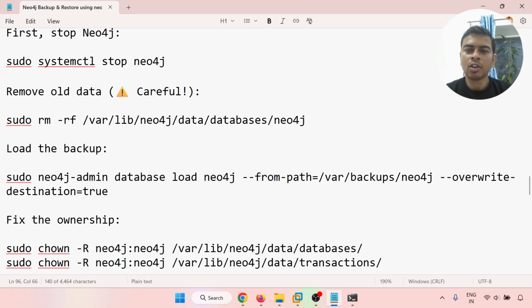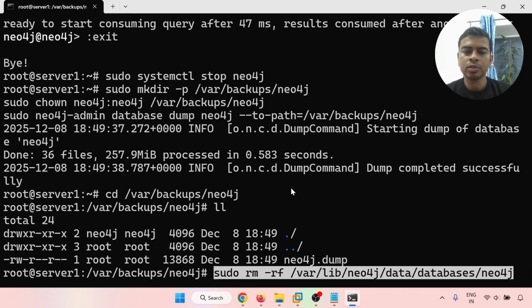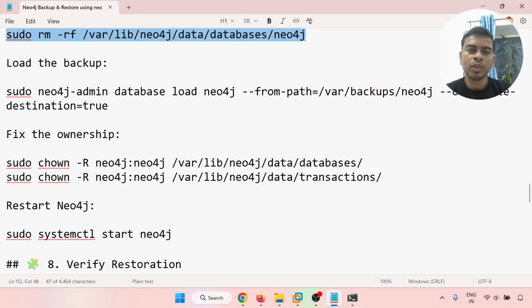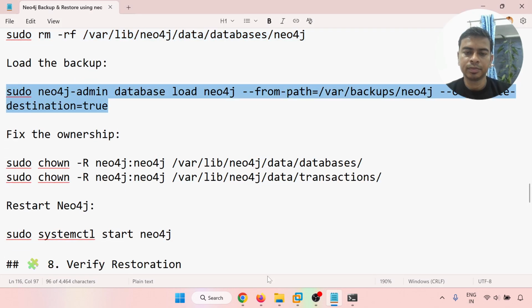So we have done this one. Then we are removing all the data, meaning whatever data we have, we want to restore. So we are removing everything. Now we're going to restore that.